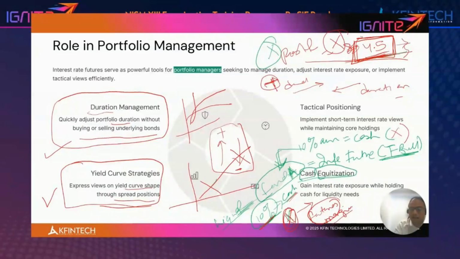That means you're actually not using the cash, but you're still getting the returns from the market by entering into a heavy position into the futures market. So this is a portfolio management technique used by fixed income portfolio managers specifically to avoid the cash drag. Cash drag means the negative returns because of holding cash, because cash will not earn any return which is above the risk-free rate. So that is the cash equitization.